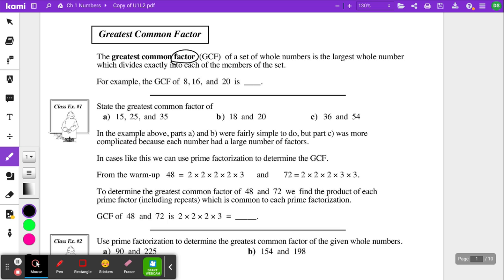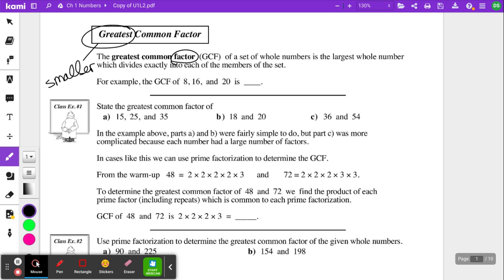You with me? So do not be confused by that word greatest. It's actually going to be small. Write it down. You're actually going to find a number that is smaller than the original number that you're going to start with. Don't let the word greatest make you think it's this huge number. No. It's actually a piece of the original. All right.